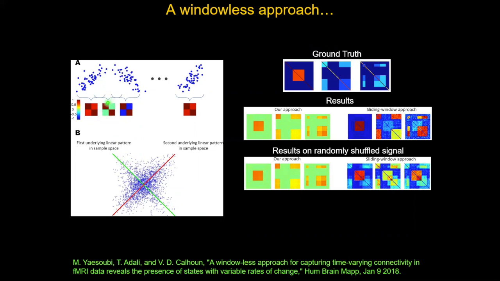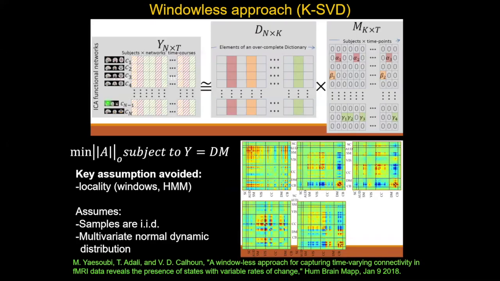And so we showed that you can use this instantaneous approach based on KSVD to directly estimate the states. And the good news was that the states look pretty similar to what we found with the windowed approach, with the exception of the one that looked weakly modularized in the sliding window approach. It had stronger modularity in the windowless approach because it's presumably more transient, getting blurred out.